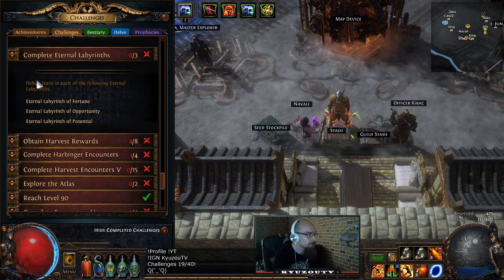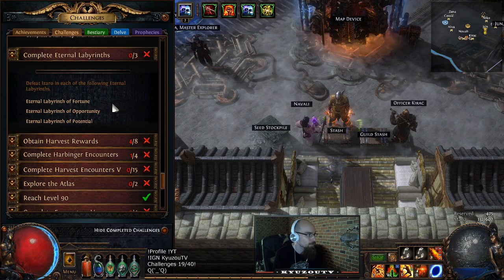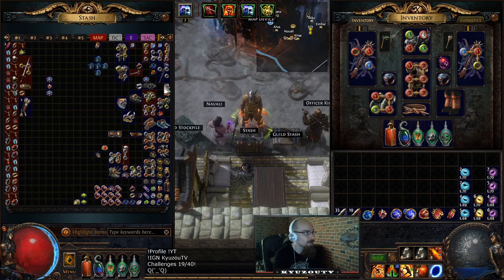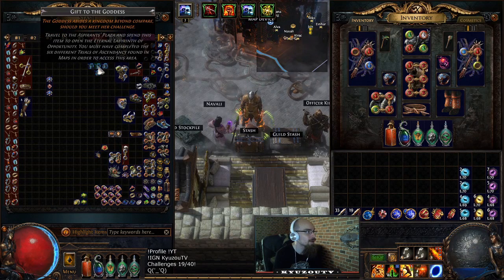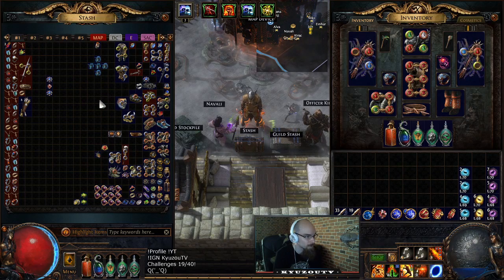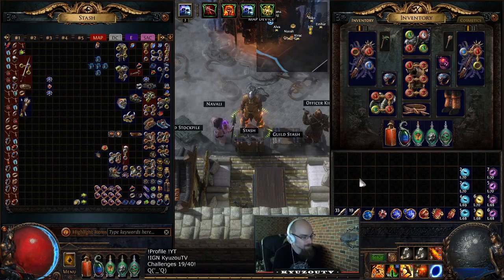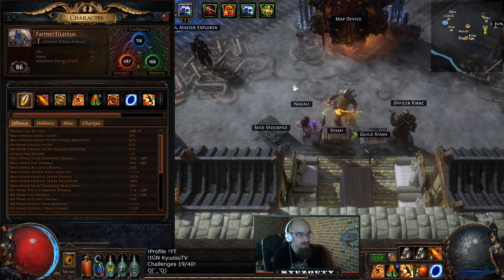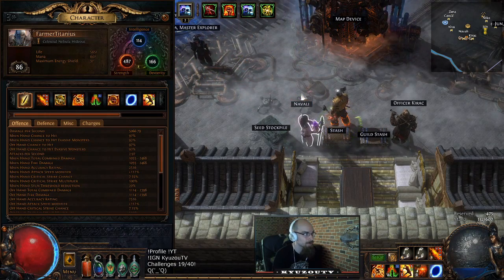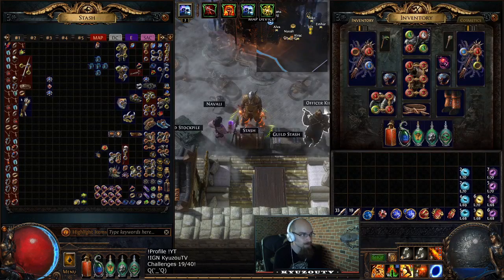Complete Eternal Labyrinths. Defeat Izaro in each of the following Eternal Labyrinths: Eternal Labyrinths of Fortune, Opportunity, and Potential. These are obtained from the Harvest, and they look like this. I have Tribute and Gift, I'm missing one. The zone level is going to be 83. This character I'm leveling right now is a Tectonic Slammer, but once I hit 90 plus, I'm going to respec to my classic Lab Farmer to be doing those.